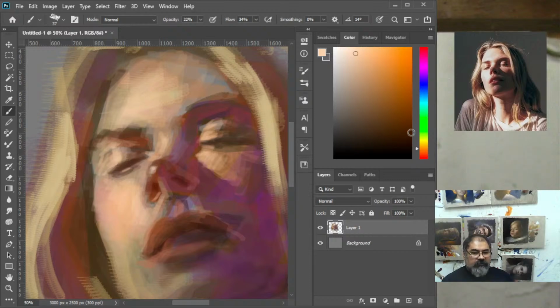Okay, let's continue. So now add a little bit of red here. Okay, a little bit of red here. Well, that was too much. Now, when you have a really strong light, there is always a little bit of saturation and a warm color between the light and the shadow. Okay, I mean that's just what usually happens in nature. Sometimes we don't see that, but we need to know that.